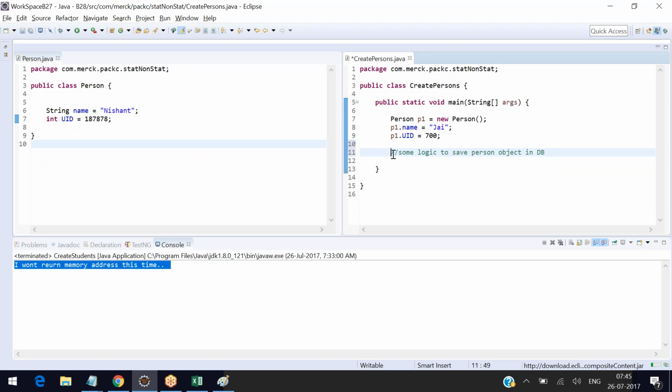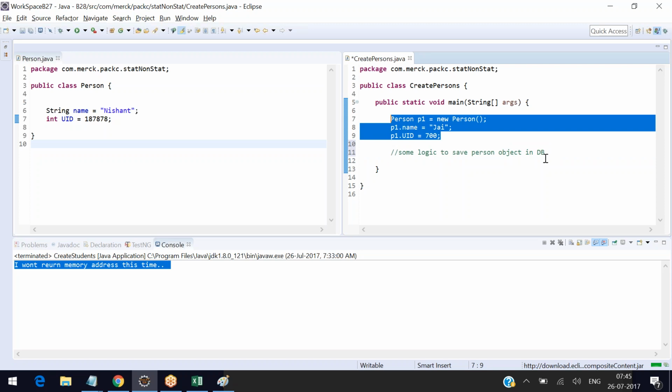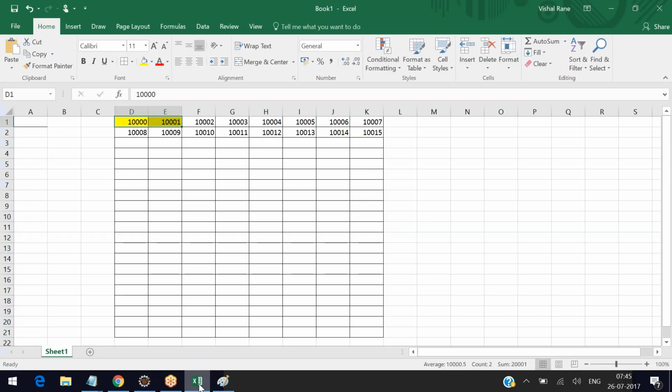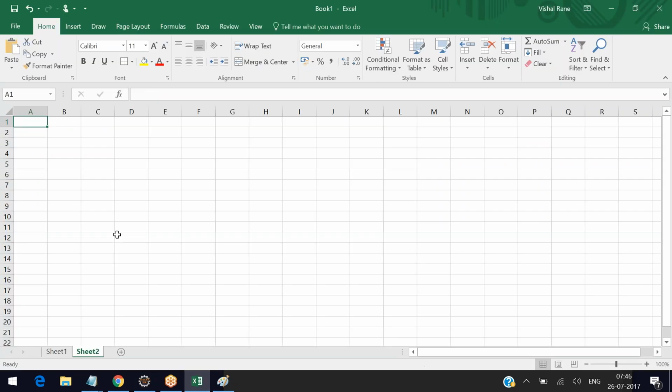But say there is some logic written here to persist this person object into the database. Now the database will look something like this. It will have a table called person table, and it will have two columns. One is name and second one is UID.